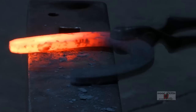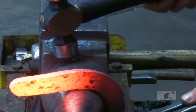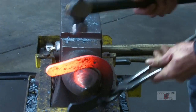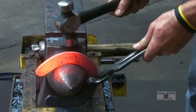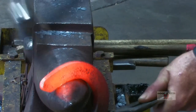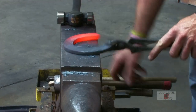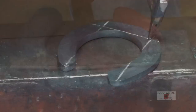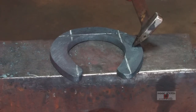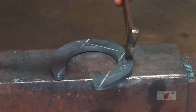Flatten that up real good and do that again, because this is the last time I'm going to be able to get at that. Right where I come off contact with the horn, making it with my tongs and come around the corner. Get it at the widest part and bring it on around. Even though I have a center punch mark on there I'm still going to T-square it for my nails. Six nail holes. Do this when it's cold — you can take your time, drink a soda, whatever, and you're not feeling like you're under the gun.